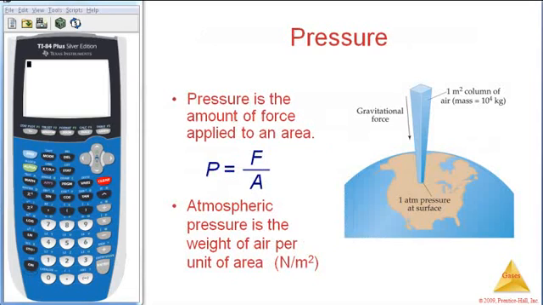So you really can't talk about gases without talking about pressure. As you know, pressure is the amount of force applied to an area, so it's simply force over area. And what we have is this force of the atmosphere pushing down on us. The closer we are to the center of the Earth, the further this column of atmosphere is above us, and therefore more pressure. So if you're high up on a mountain, you're going to have a lot less pressure than you will down at the bottom of a valley.